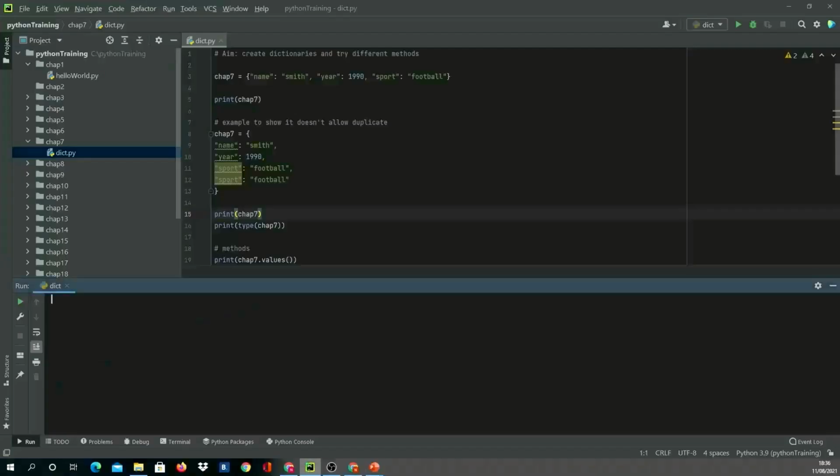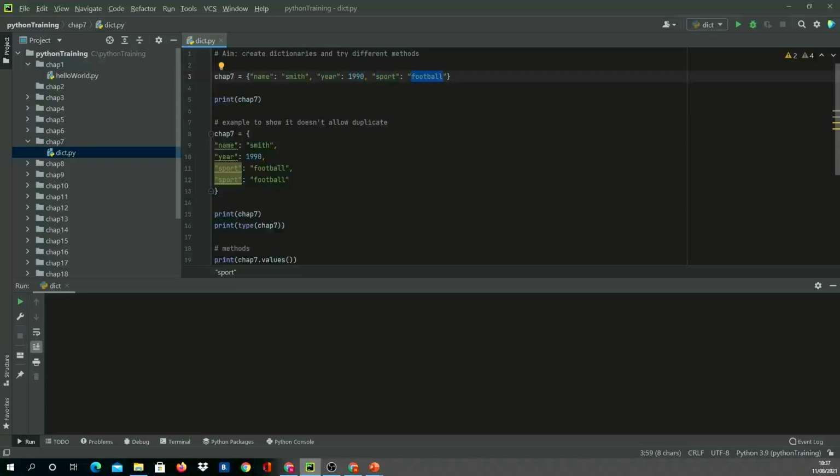Let's have a look at the code. Now, here is an example of a dictionary. As I mentioned, it will have a name value pair. The key is name here, value is Smith, the key is year, value is 1990, key is sport, value is football.